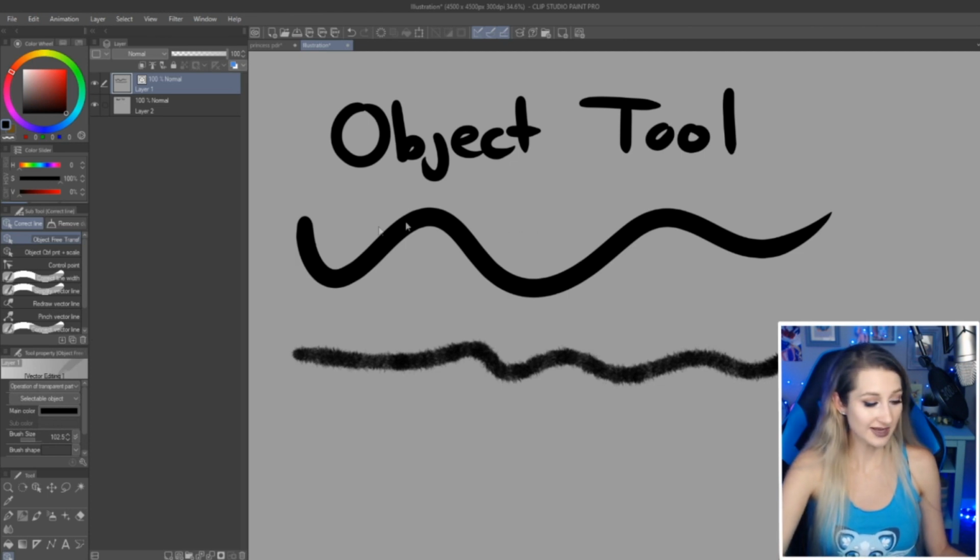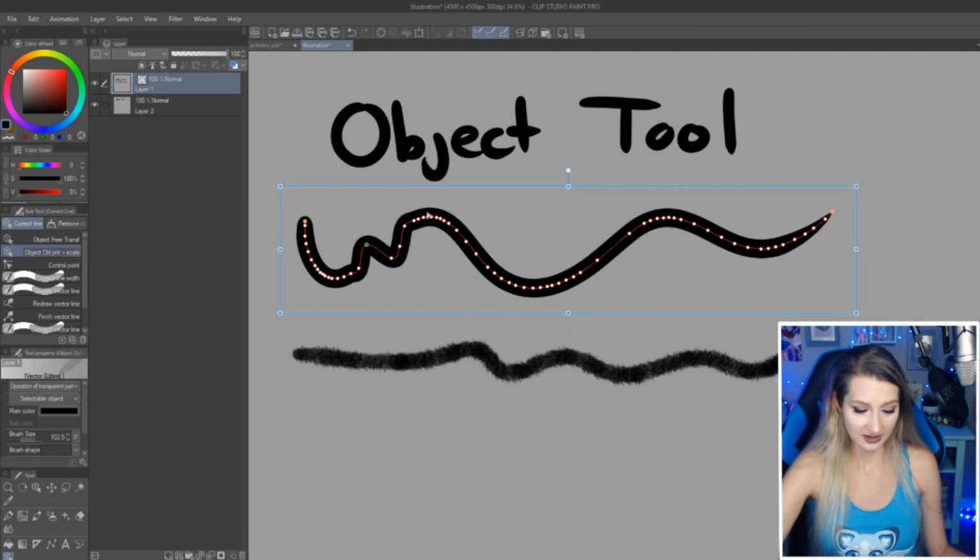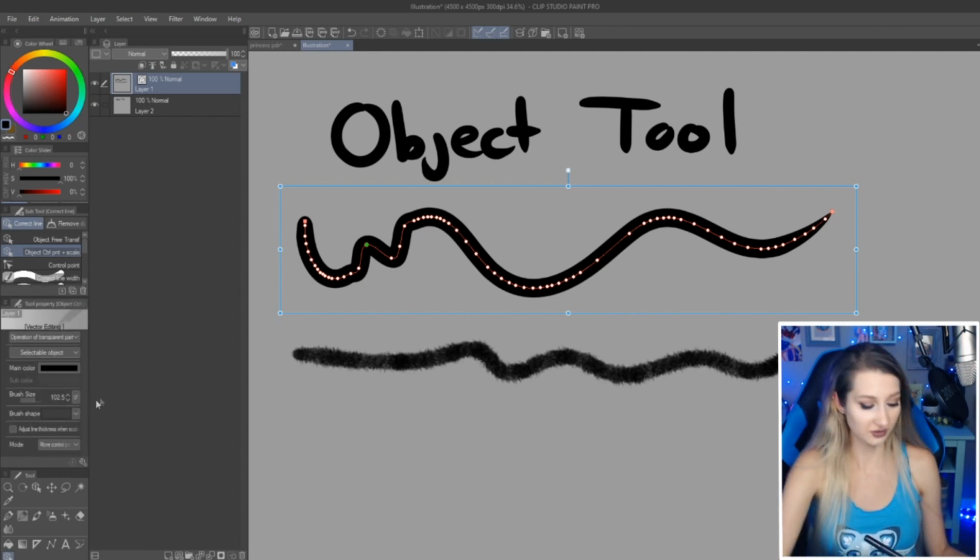Other tools that we have, useful to be able to adjust pivot points like this. So the object control point and scale. And there's, of course, all these settings you can go into and play with in all of these tools to try and get it to work best for you. This program is complex in that way, but once you get the hang of it, it's great.